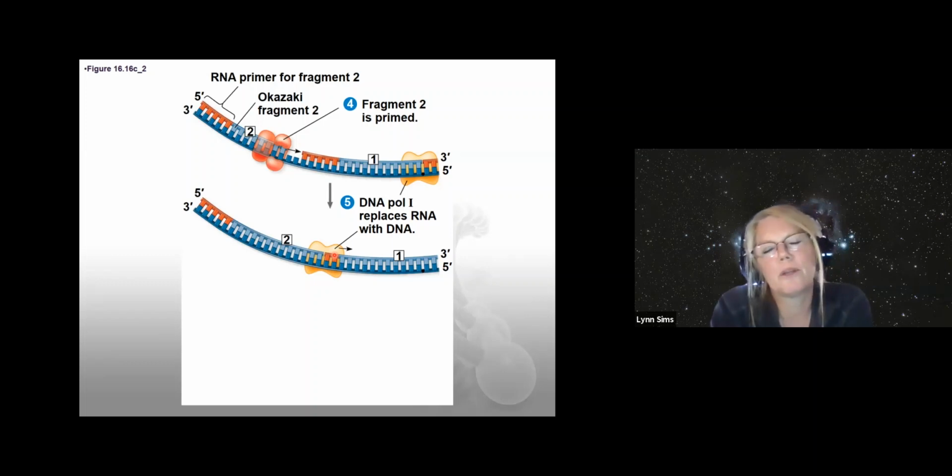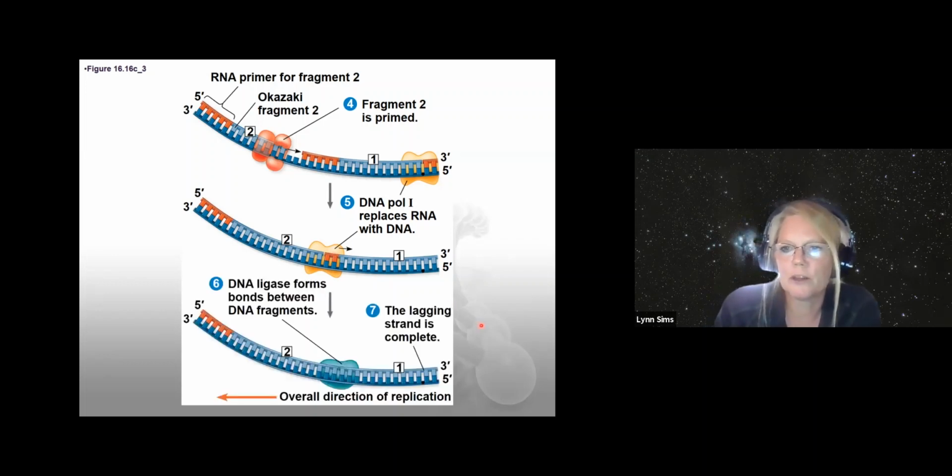It's DNA polymerase 3 that synthesizes the DNA in the leading strand, which is continuous, and synthesizes the Okazaki fragments. DNA polymerase 3 is simply going to add bases to the ends of each of the RNA primers. DNA polymerase 1 basically removes the RNA primers. So it takes those bases away and then adds DNA bases in its place.